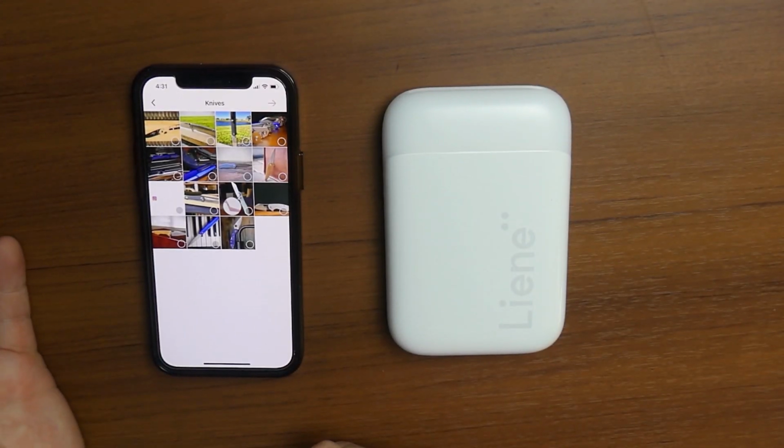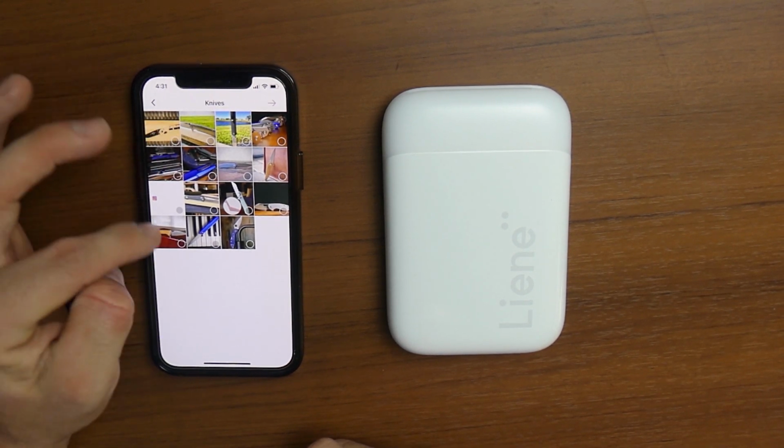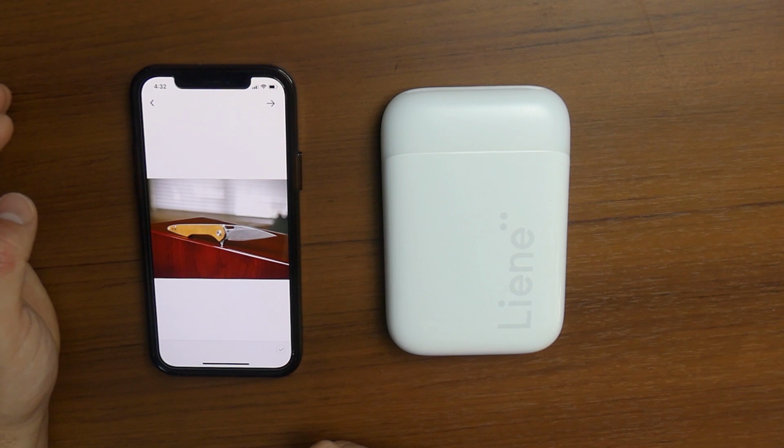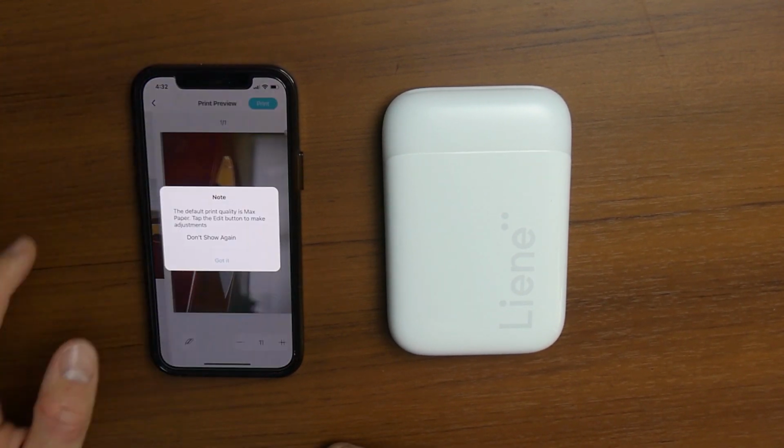I'm just gonna select one that I like here. Let's just do this one. I don't know, this one's pretty cool looking right there. And what we're gonna do is I'm gonna select that by clicking the arrow or the check mark down here and then the arrow to go to the next screen.